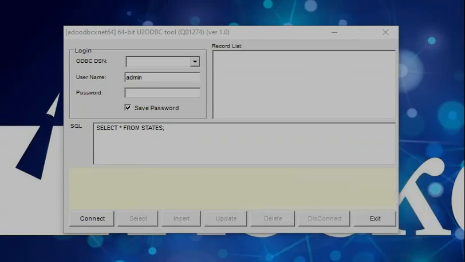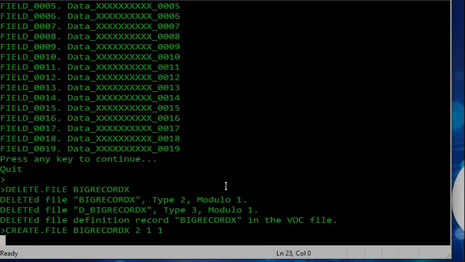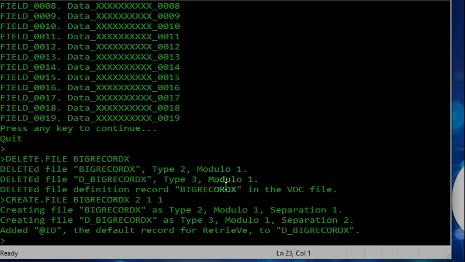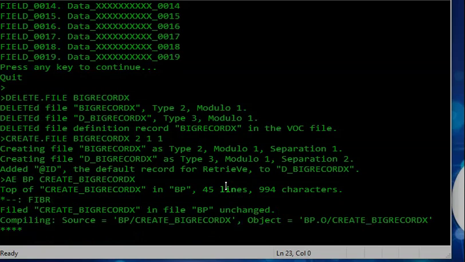So how can I generate it? Basically, first I need to create a simple file. After I create it, I use a simple BASIC program to populate it, and I can run it.